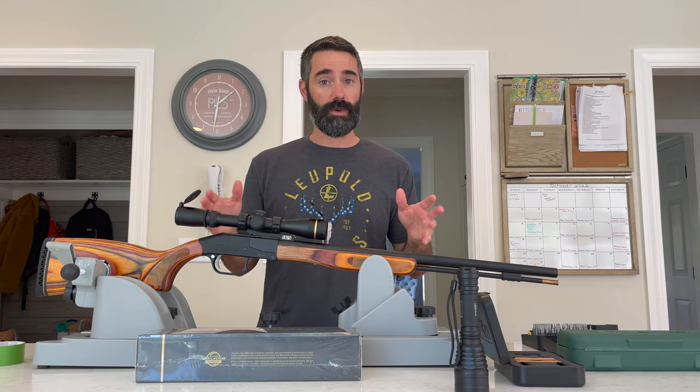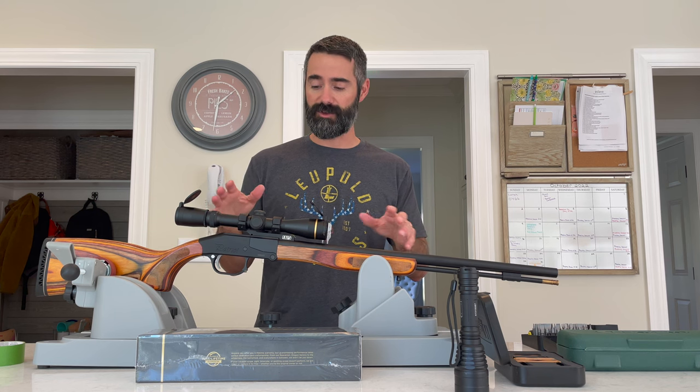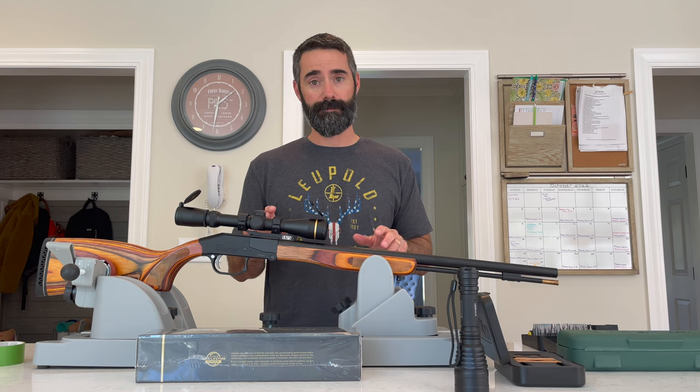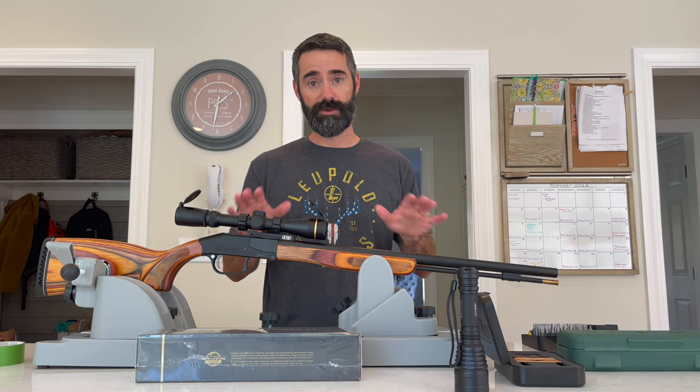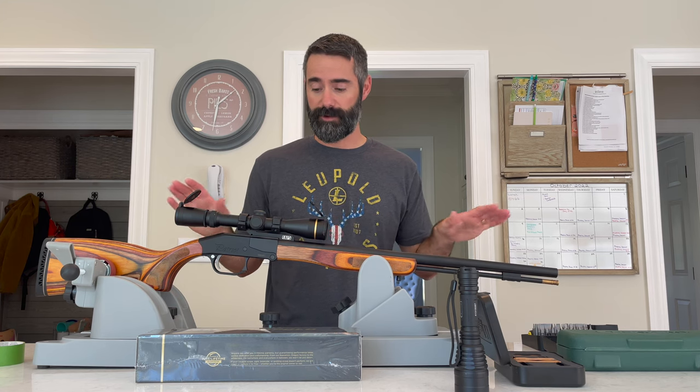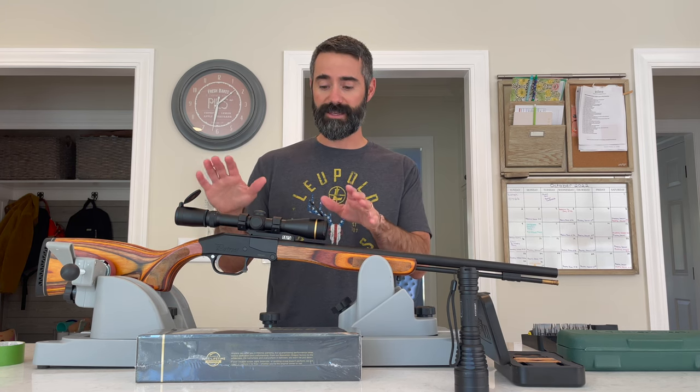And I thought, great time to bring some consistency between the guns. So my Model 7 FS in 308 has a 1.5-5, and I'm used to that scope. It's just like a reflex to bring that up and pull the trigger. I'm gonna have the exact same setup.